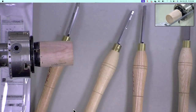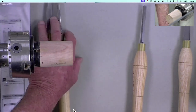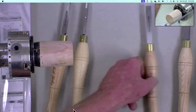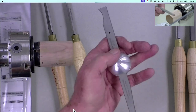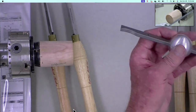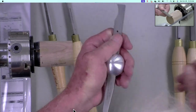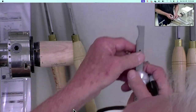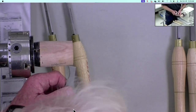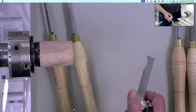Now, first of all, these turning tools are approximately, don't hold me to this, about $80 to $90 roughly for a set of just these two tools. And there are some other things that will go with it that I'll talk about. Carter and Son makes this. It's a male and female on the same unit. And the male, if you notice, they've already allowed for that, so as the lead tooth is coming along, it gives you a little bit of extra time because of that little curve there to pull out, okay?